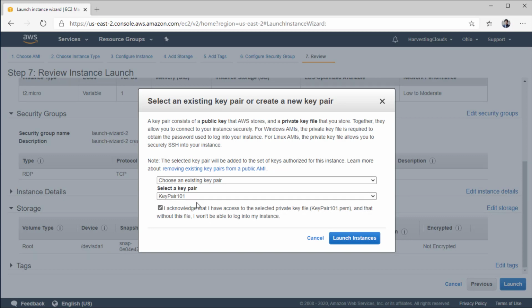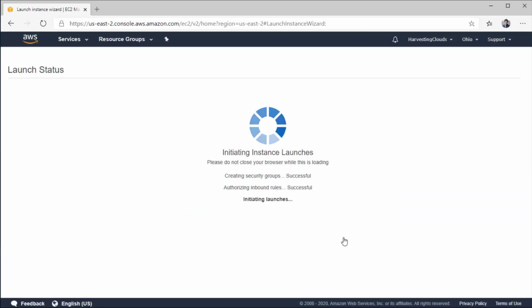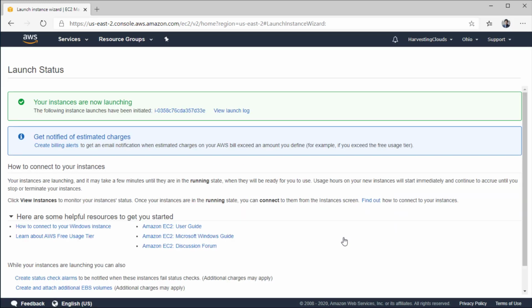Key pair is a combination of private key and a public key. Public key is what is being used to encrypt and log in into the virtual machine. The private key is something when you create the key pair for the first time, you have already downloaded that private key and you leverage that private key to connect to your EC2 instance. Finally, click on launch instances to actually initiate the deployment for this particular instance.